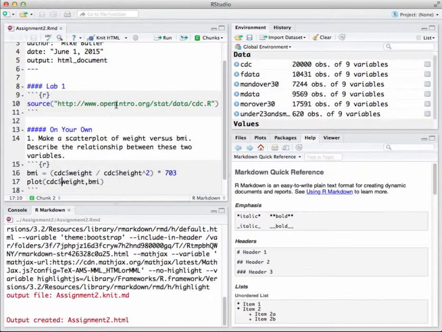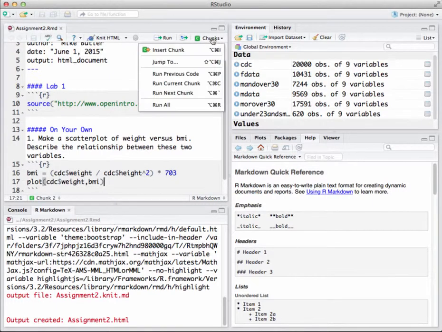One thing that's nice I want to point out to you is you can actually execute your R chunks without having to knit the entire document. If I go in here and just get inside of this current R chunk that I'm in, between lines 15 and 18, and then go over here to chunks, you'll see where it says run current chunk.